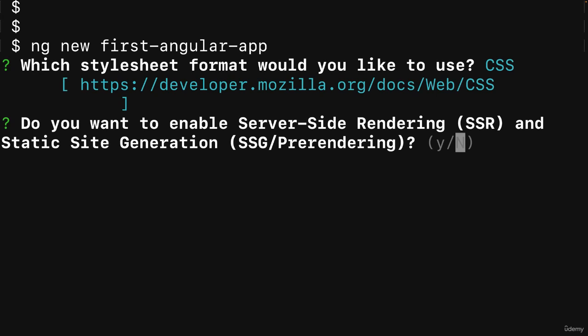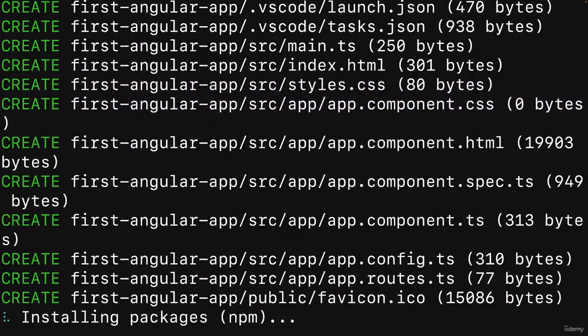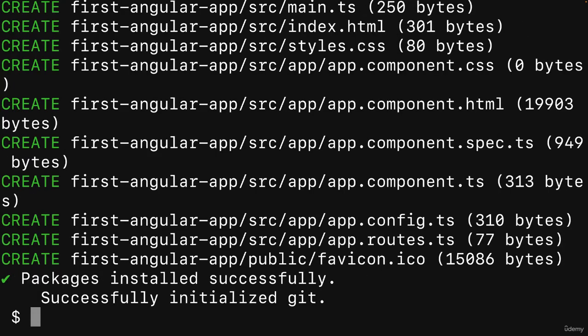And it doesn't matter too much what you choose here, but here I'll actually enter N for no. We'll dive into server-side rendering and what that is later in the course, but for the moment I'll pick no. And that will then go ahead and create this project. You might get asked more questions because those change from time to time, but in that case you can always confirm the default choice by simply hitting enter. And ultimately this new project should therefore be created.